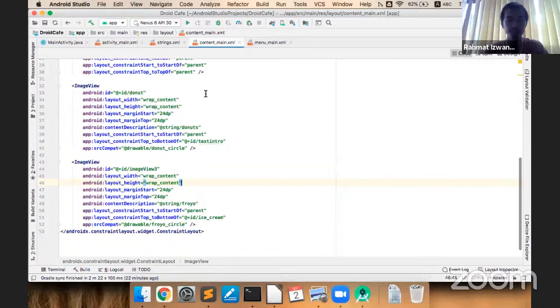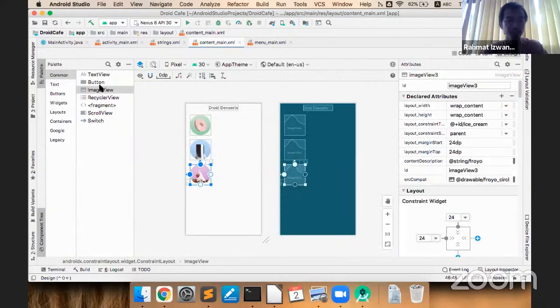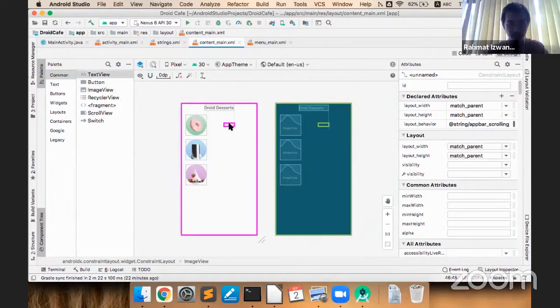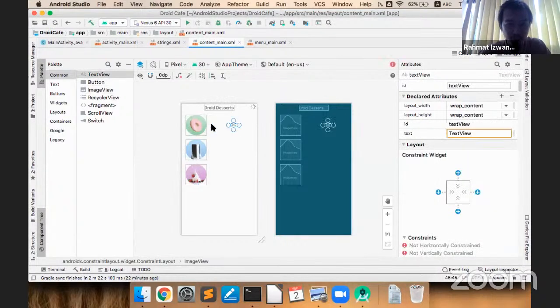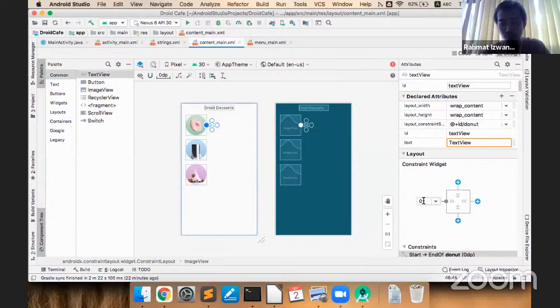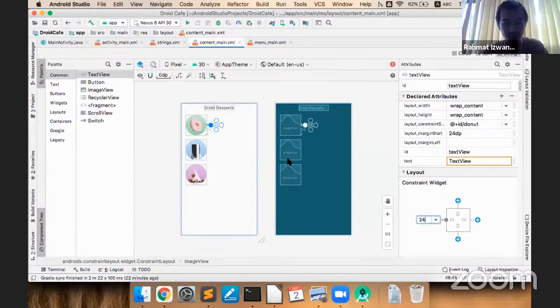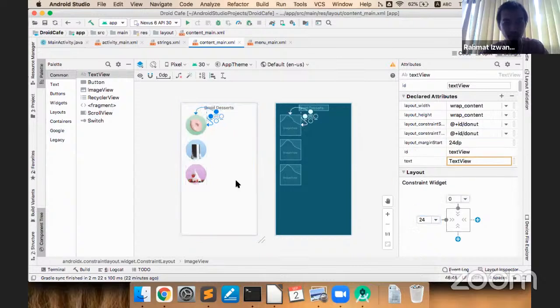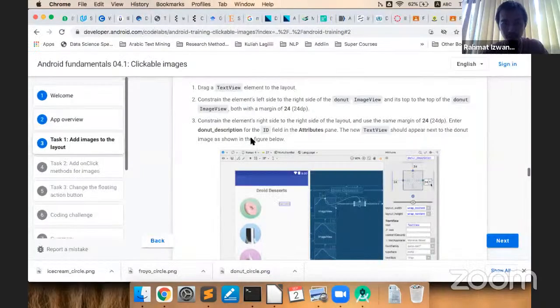Okay, text view in the design. I'll get my text view. This one. Left constraint to donut, and I'll give 24. The bottom, I don't need to give it 24.